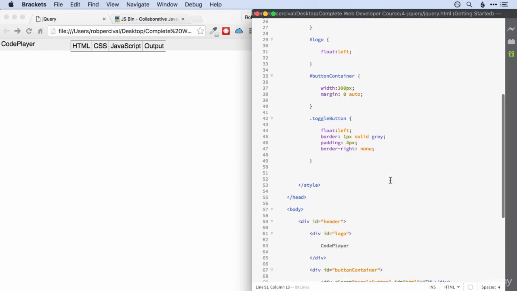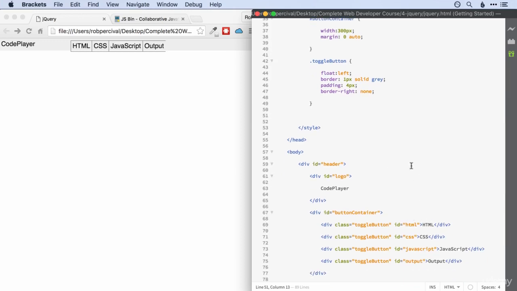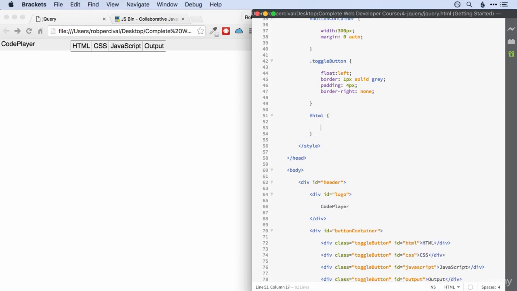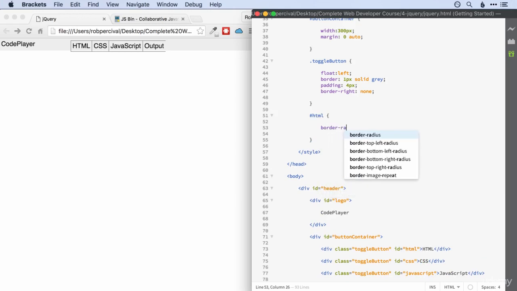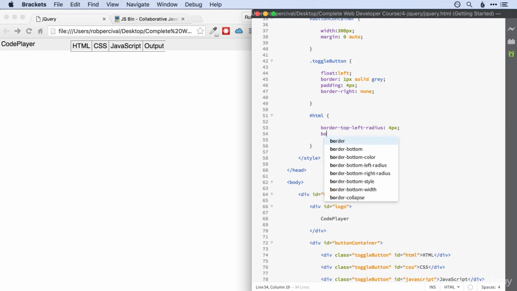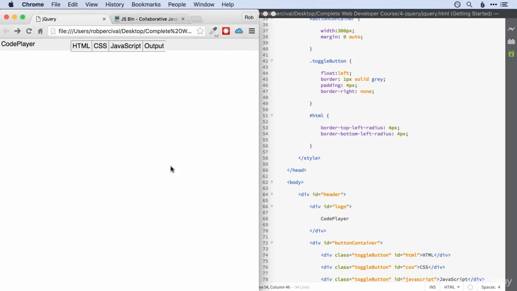We'll add a special style for HTML. So we want a border top left radius of, let's try 4 pixels, and a border bottom left radius of 4 pixels as well. Lovely.